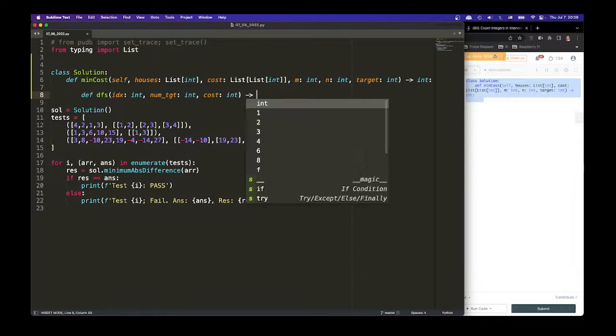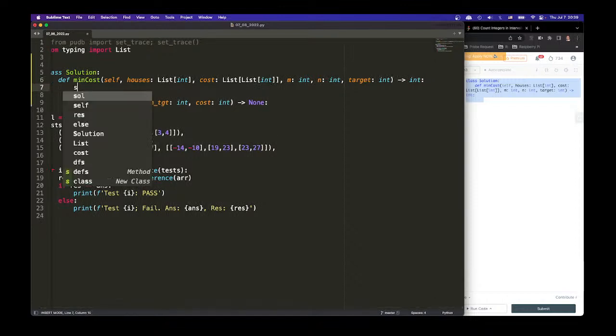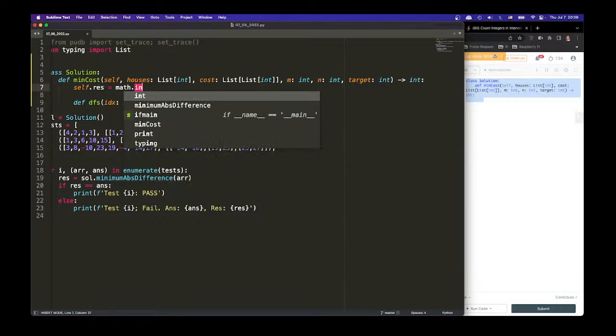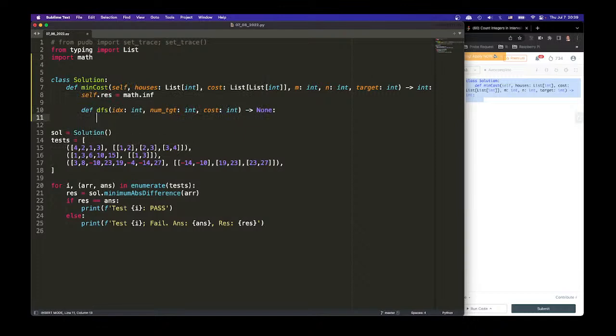This one does not return anything because I am going to have something called self.res equals math.inf. Okay, so with this, what do we do? So index position, and we're trying to say num target.